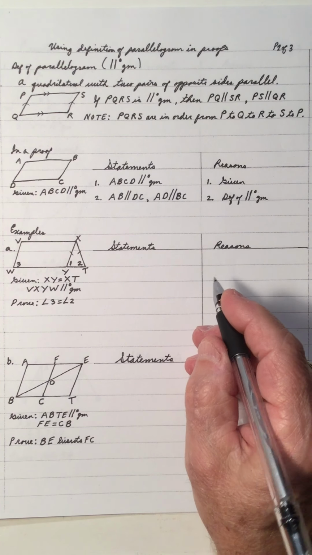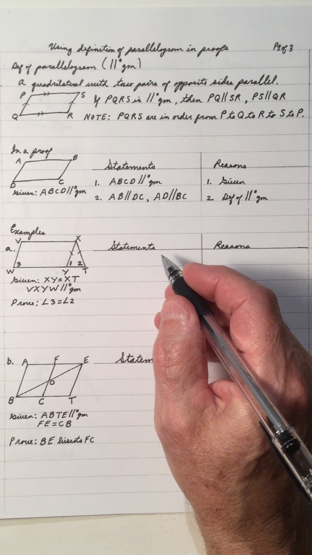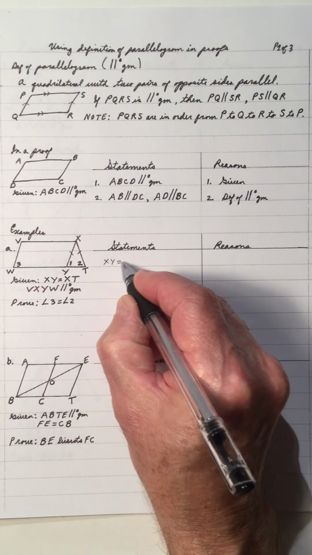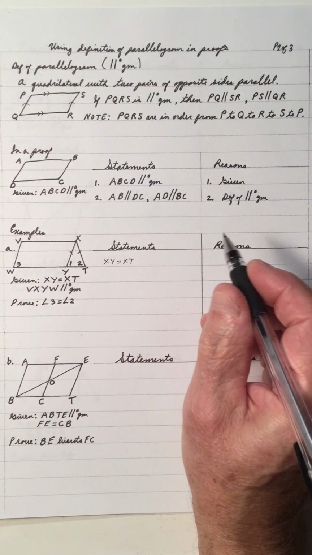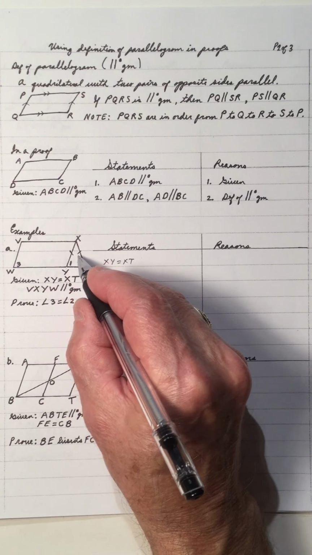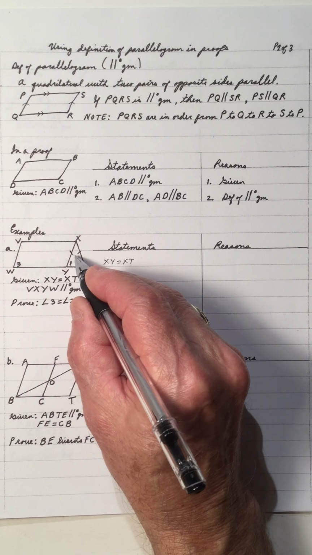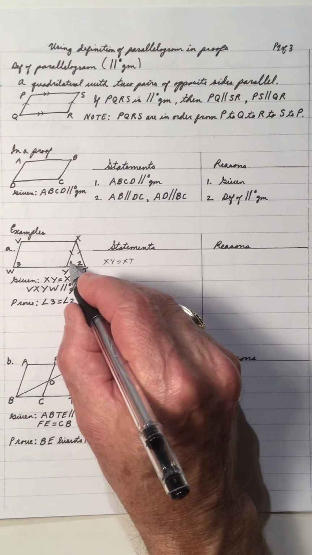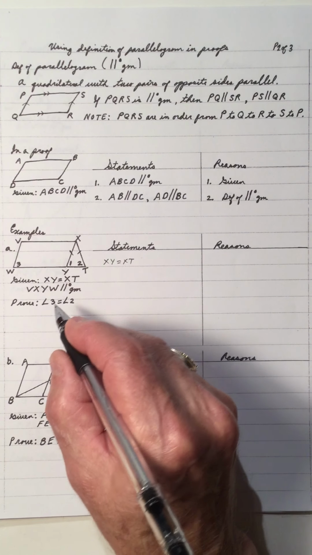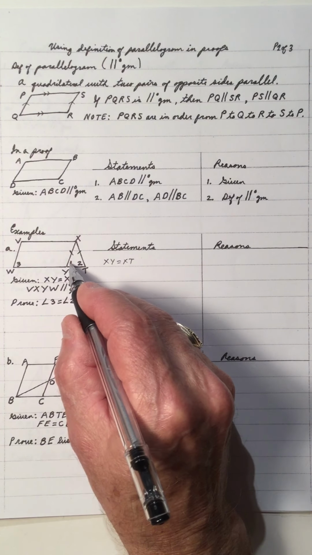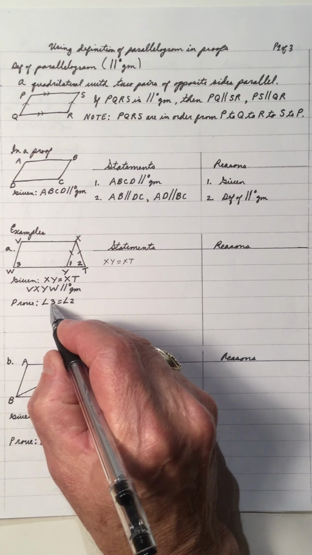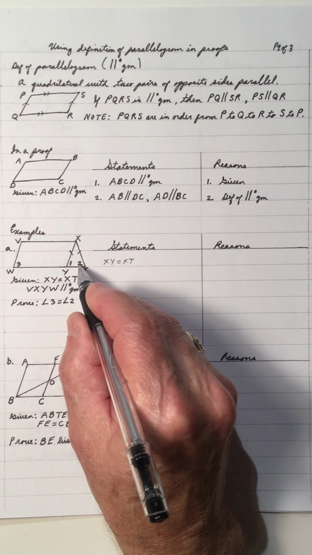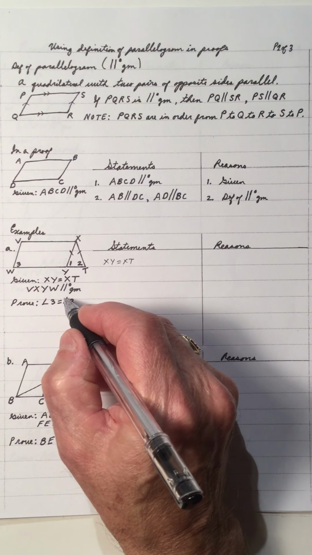So how are we going to do it? Well, we don't have any congruent triangles, so let's see. If we have XY equal to XT, what's that going to do? If these two sides are equal, that means these two angles are equal. So how do I relate? I can get 1 equals 2. I need 3 equals 2. So that means I must come up with 1 equals 3 in order to do a transitive property.